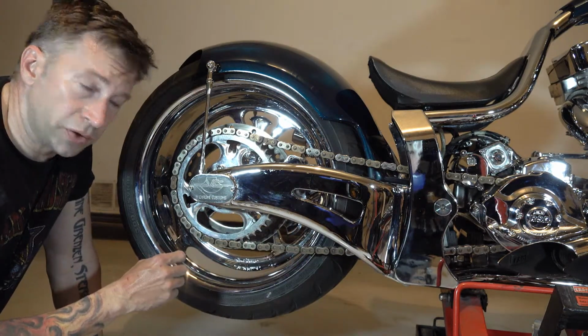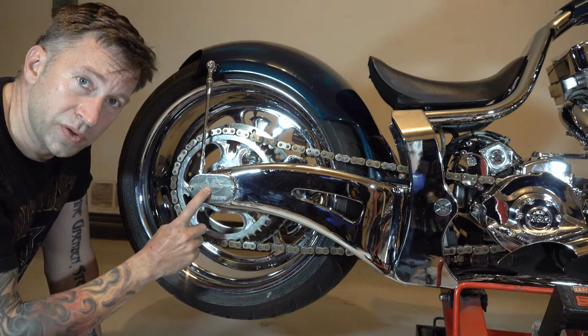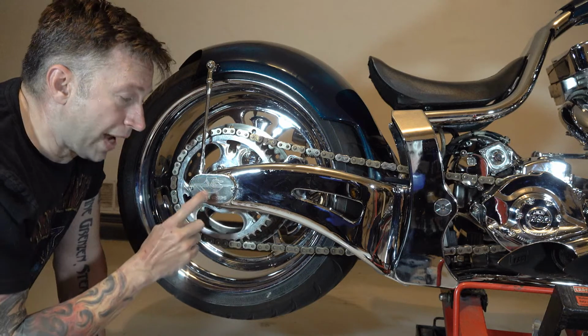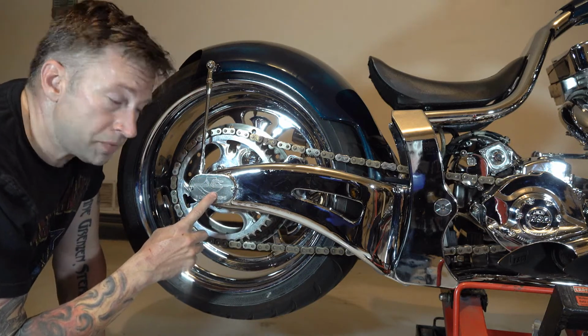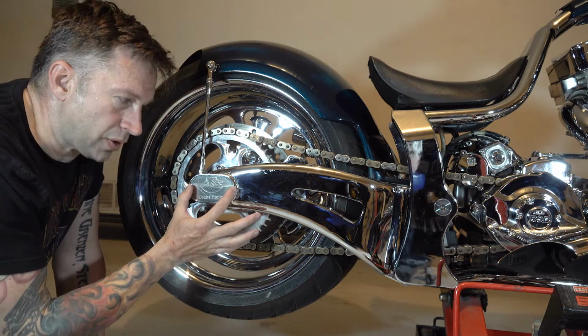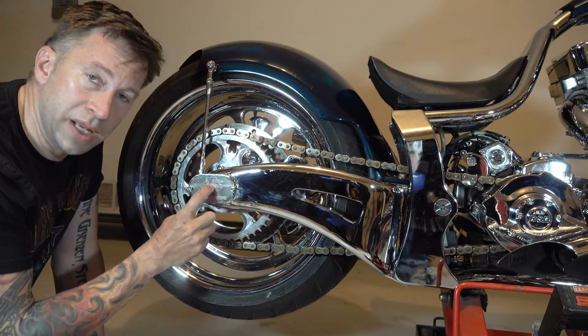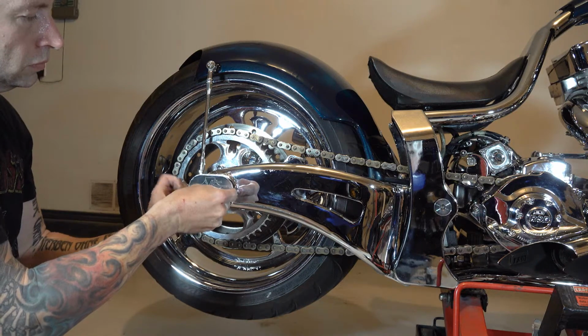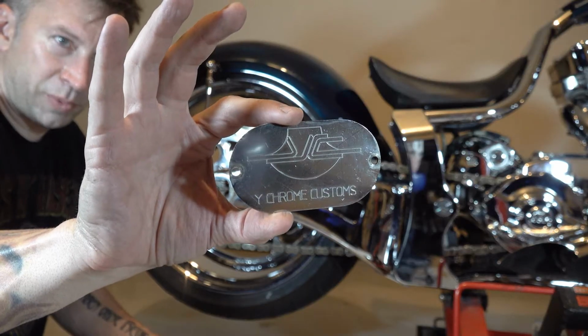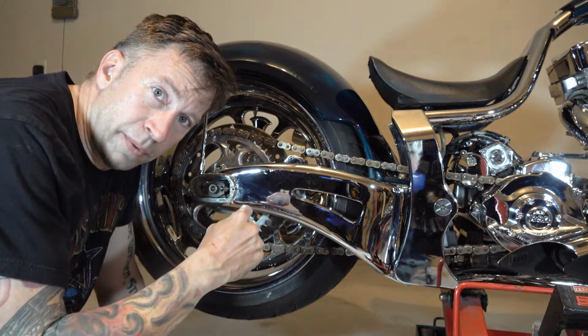Now that the jack stand is in place, that's solid, I know the bike's stable, the next thing I have to do is get at the axle adjusters, which are behind the axle covers. Now, depending on your model of bike or manufacturer, you could actually have exposed axle nuts. Every one is a little bit different. This particular one, I have to take axle covers off, and then the axle will be underneath that. There's my axle cover removed, and now I'll go to the other side and get that one too.